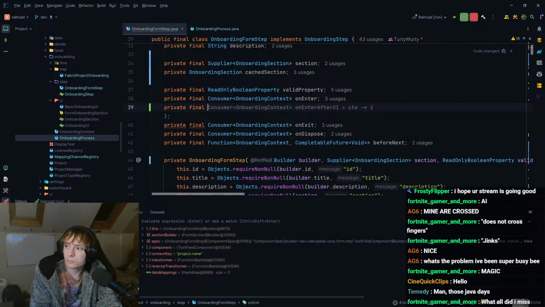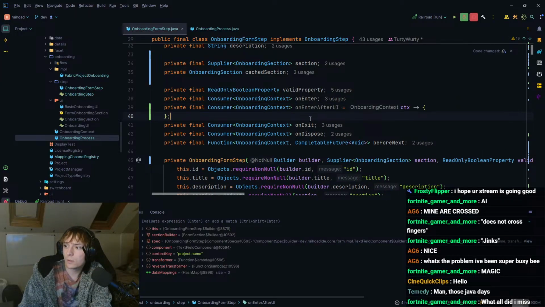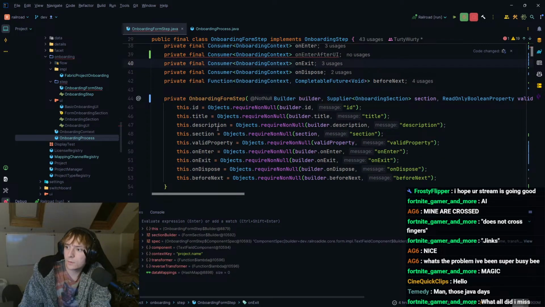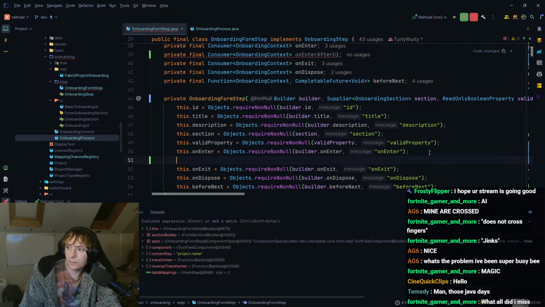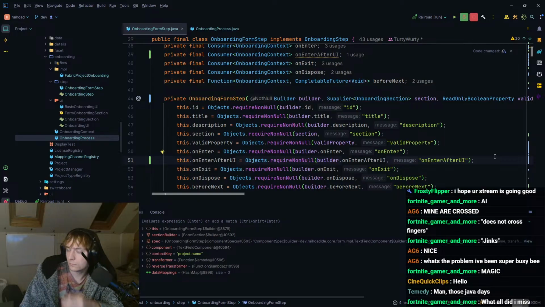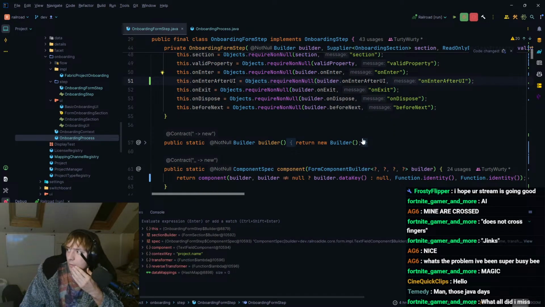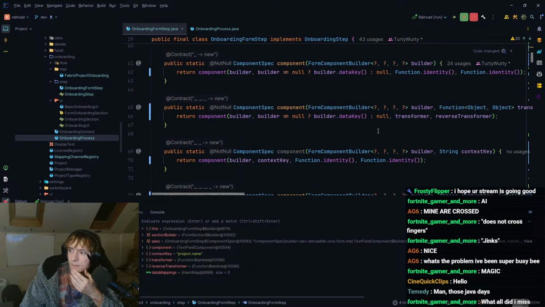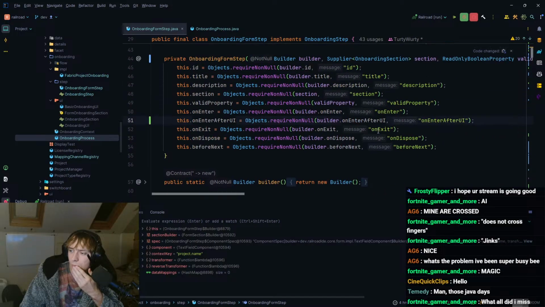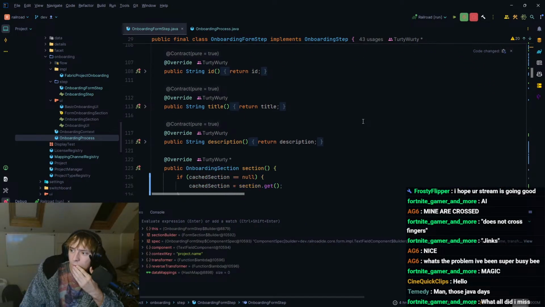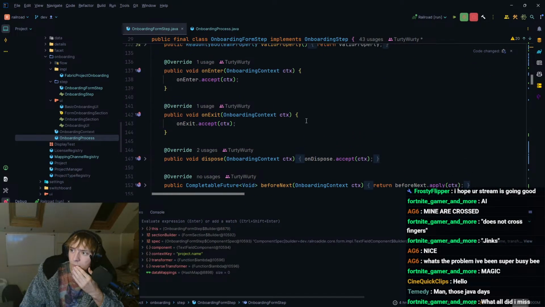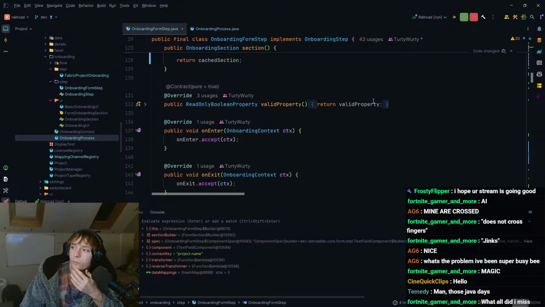Private final on enter after UI. And then I just set that in here. And then I have to basically call that at some point. So when is on enter called from in here? Oh, I see, it's overridden.